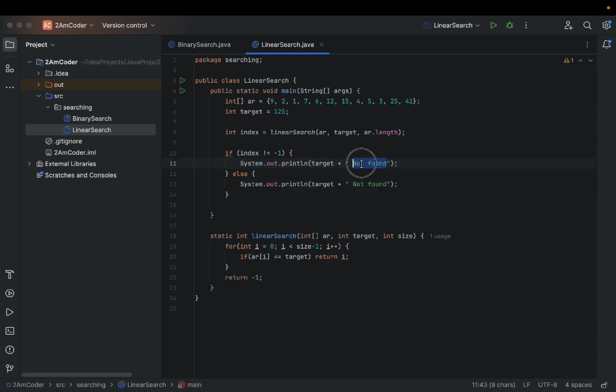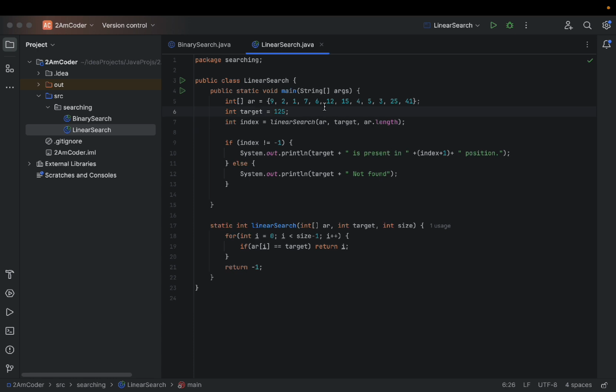Target is present in, and here we can display the position. Instead of displaying the index we will display the position, which is from 1, not from 0, because index starts from 0. Yeah, that is it.